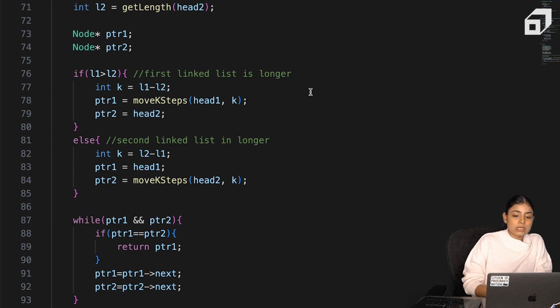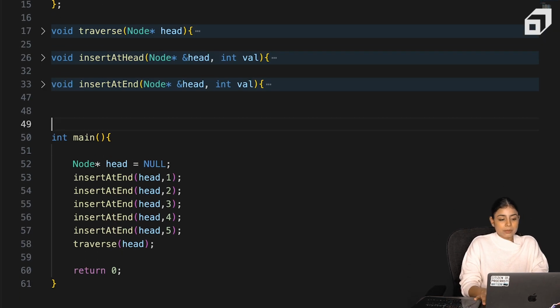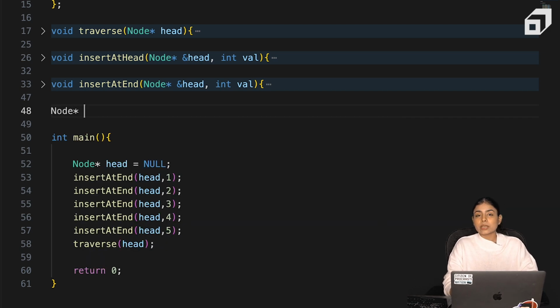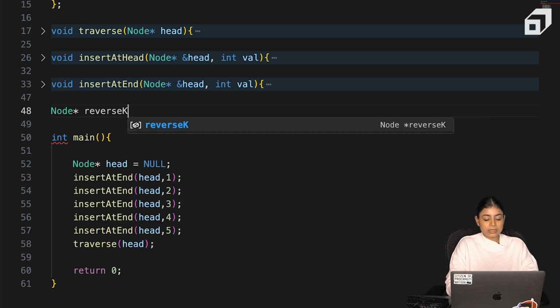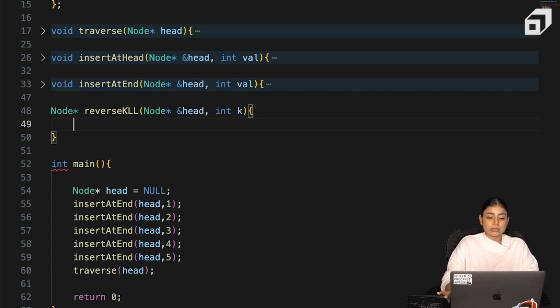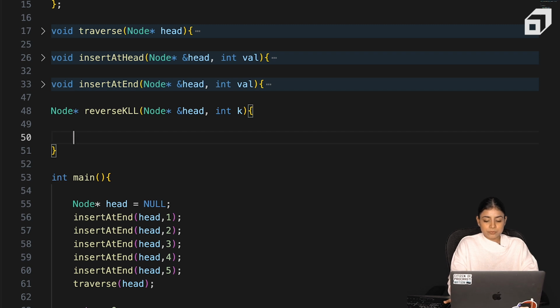Let's try to do this in code so that we can understand better. This will be a recursive function that will be returning us the new head. So let's keep that as the return type, reverseKLinkedList, and we are passing here the head of the linked list by reference and the value k. So the first step is to reverse the first k nodes.